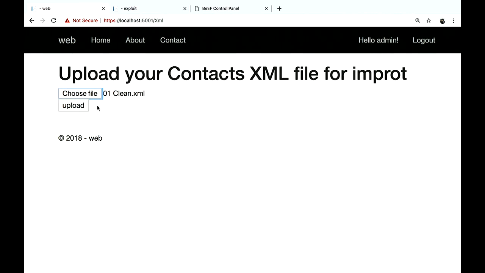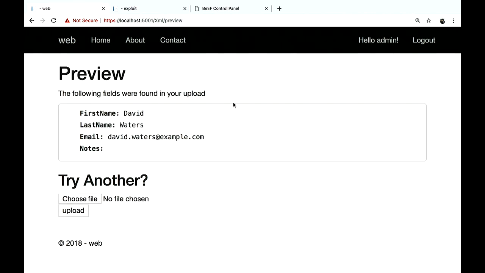So this is clean XML, it doesn't do anything exciting at all. We're just echoing out what we found, the first contact, in this case, myself.